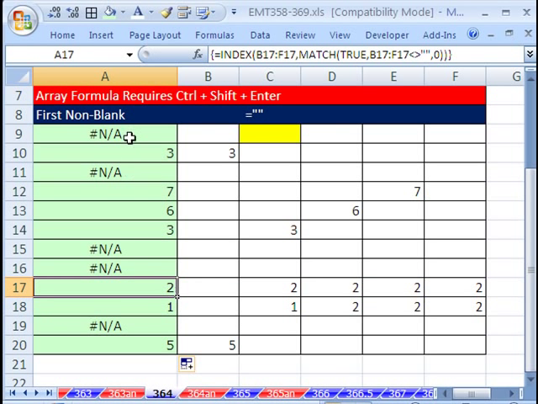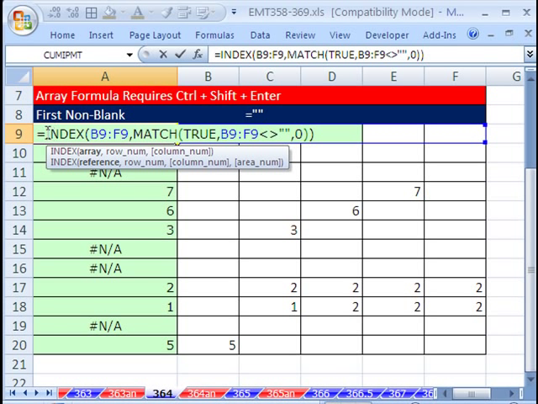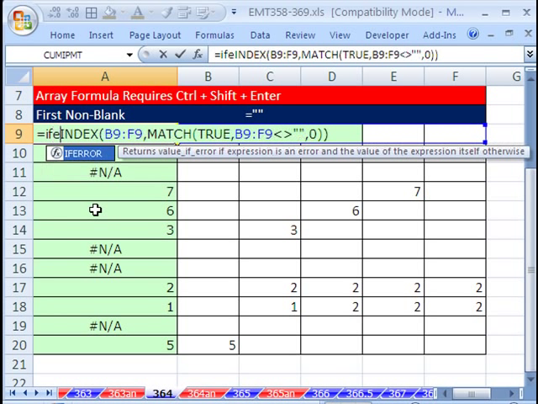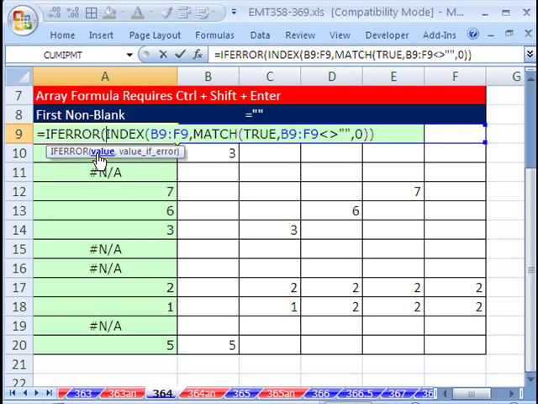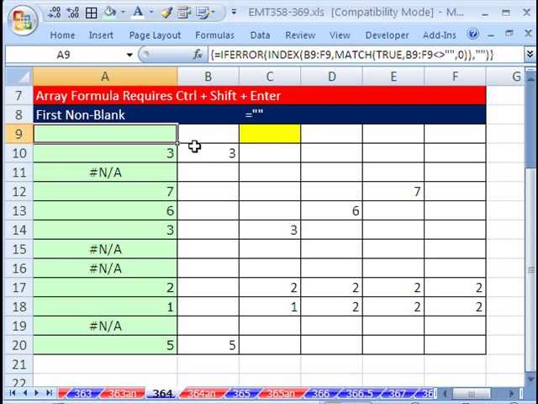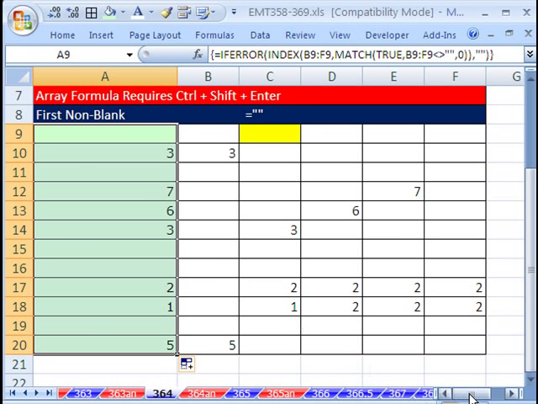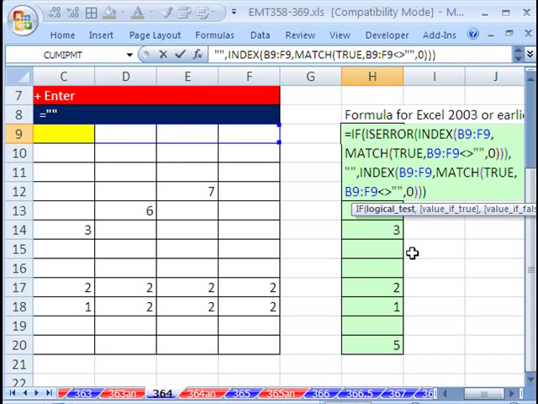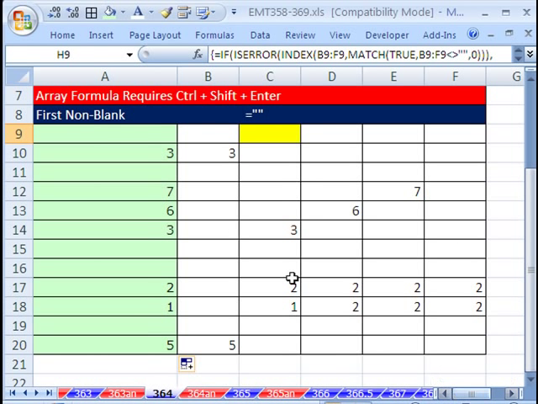non-blank. Now, if you want to get rid of that error, I'm going to use a 2007 IFERROR. IFERROR is great because you just put the big formula one time, not twice like an earlier version. Come to the end, type a comma, and then the value for an error will be double quote for blank, close parentheses. This is still an array, so we Control Shift Enter and double click and send it down. If you want, I have the 2003 formula here when you download the workbook.